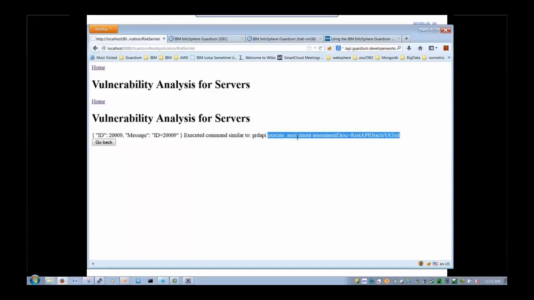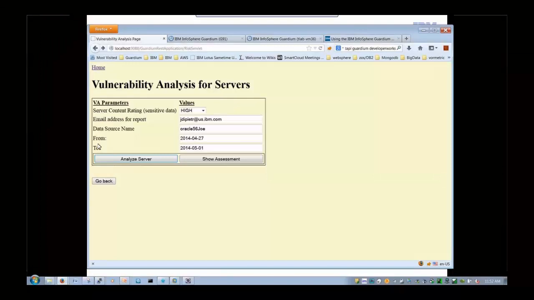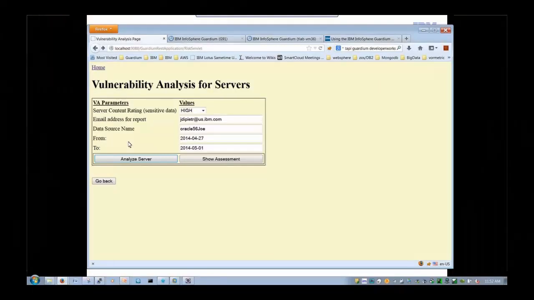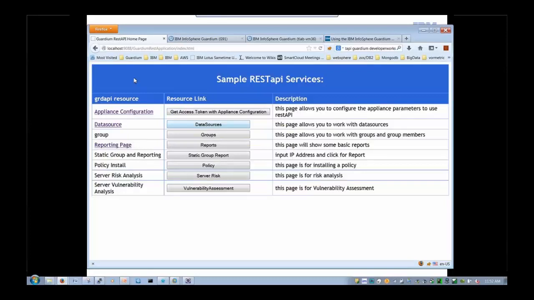So what I just did was I executed a vulnerability assessment test on my Oracle database, the one that showed me in my dashboard reports that it had suspect information. All right, I'm going to come back to that in a minute, and you'll see the details of what the vulnerability assessment was. But what did I need to do within REST API in order to identify and be able to execute a job that had a vulnerability assessment test?